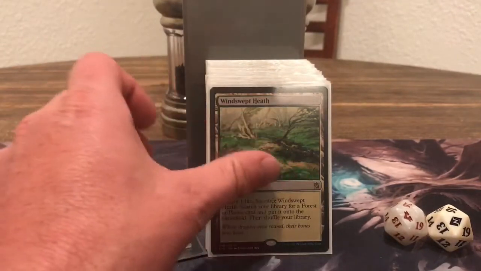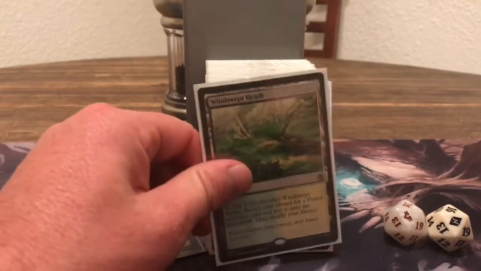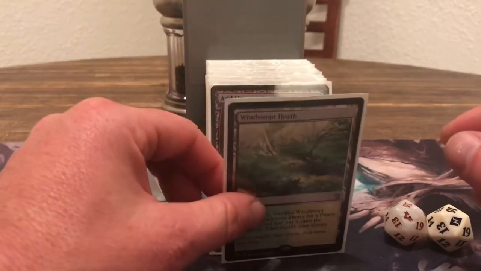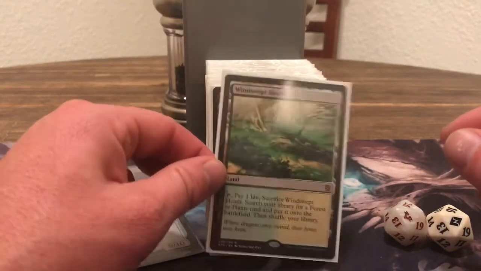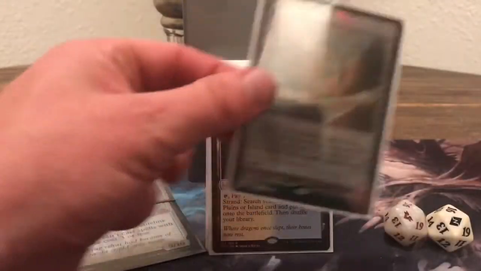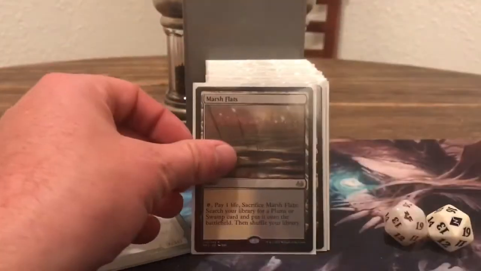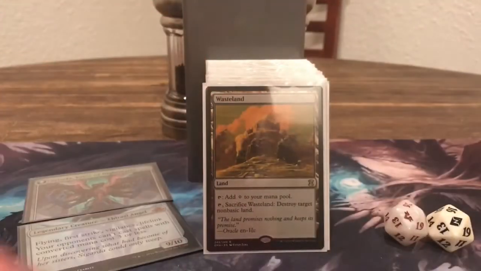Alright, so we got some fetches here. I do have some landfall stuff in this deck, so this is just to get some landfall triggers. I don't think it speeds the deck up at all, but it gets some landfall triggers. So we got Windswept Heath, Arid Mesa, Flooded Strand, and Marsh Flats.